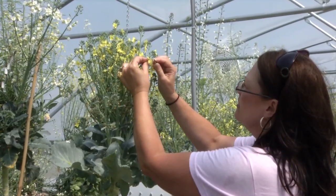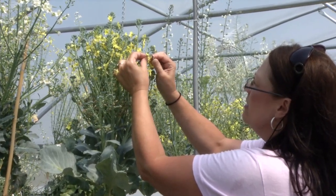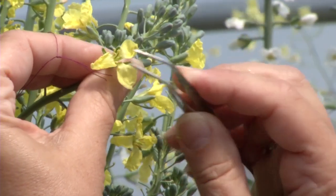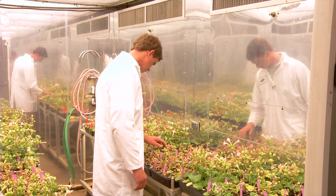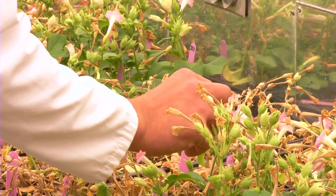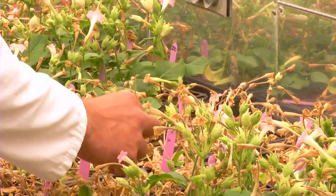The Plant Science Initiative is a way to reformulate our research assets in the college. We're very strong in plant sciences. We're a little bit weak in some areas, but we're pretty strong in plant breeding and things like that. Two-thirds of our faculty in the college are plant scientists. But we need to reformulate that. We need to make it bigger. We need to bring in other disciplines to be able to answer the next big questions in agriculture, like drought and yield and nutrition and things like that.